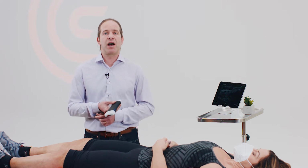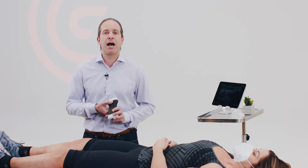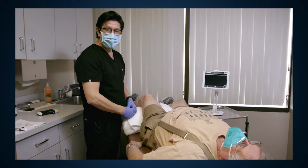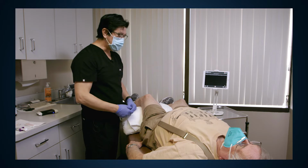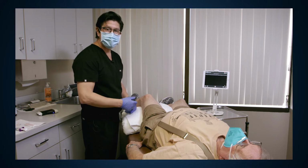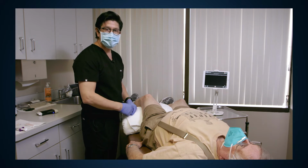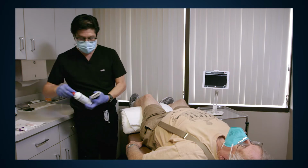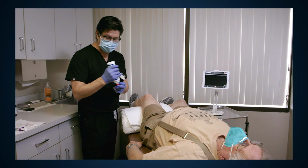Let's see how this is done by Dr. Alan Hirahara, who's board certified in both orthopedic surgery and orthopedic sports medicine, but he also holds a black belt in ultrasound-guided procedures. Hi, I'm Alan Hirahara. We're going to be doing an injection using ultrasound. We'll be doing an injection of hyaluronic acid into this left knee for a male who has degenerative joint disease and is trying to get some relief from some of this lubricant. So we'll be doing this under ultrasound guidance using this Clarius device, L15.